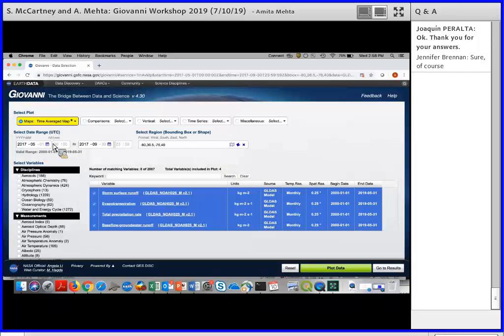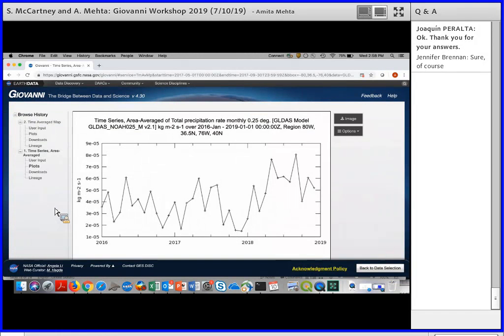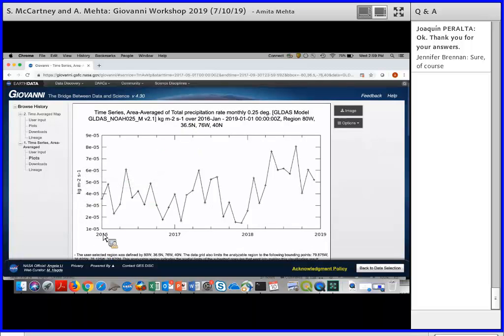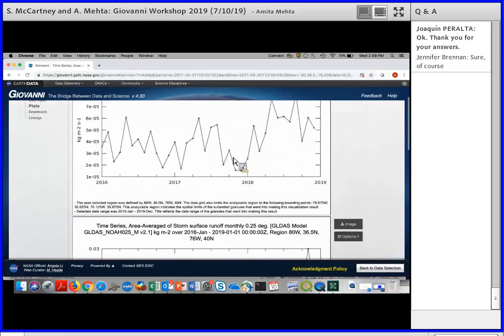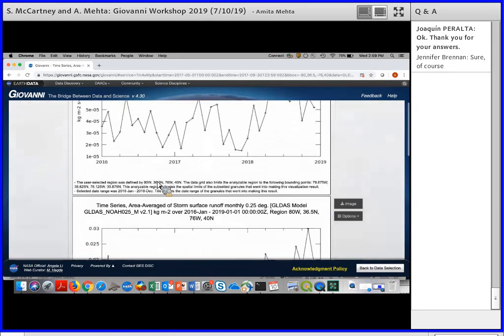And then I have looked at first the time series of these parameters, so total precipitation between 2016 to 2019, and you can see that 2018 summer had higher rainfall than previous years. You can also see month-to-month variation within the basin. This is basin average rainfall.